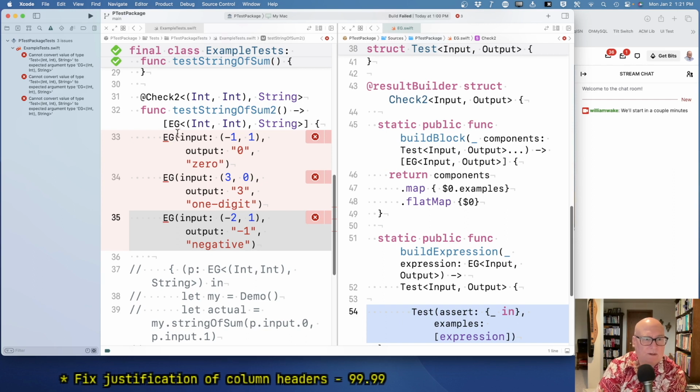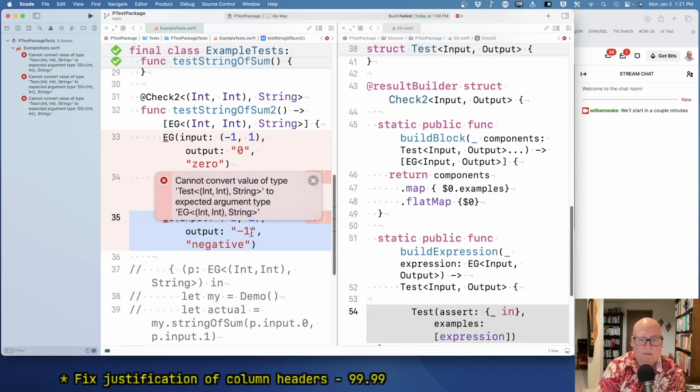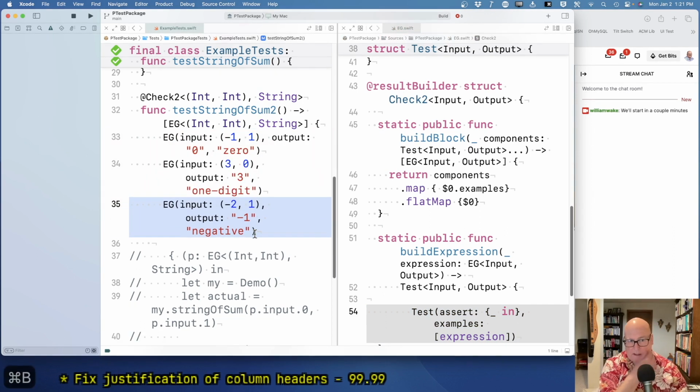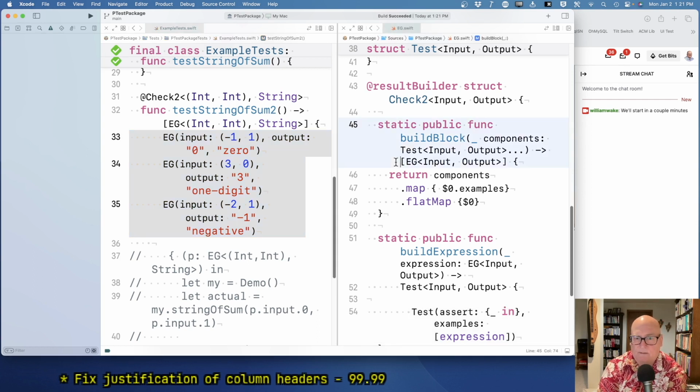Now over here, what's going on? This input value, let's do a build again. Build succeeded. Okay. So now I've converted this array of stuff, is an array of these.